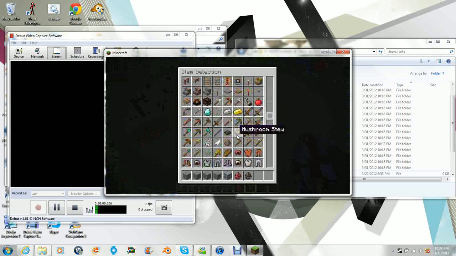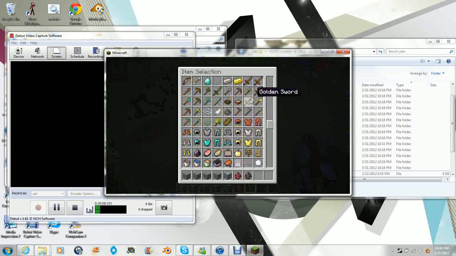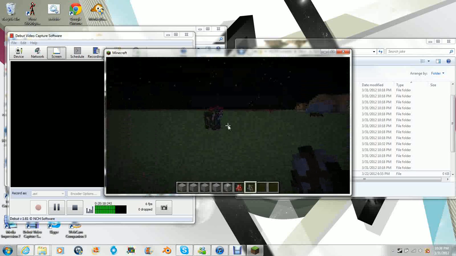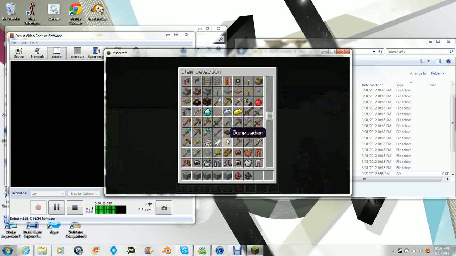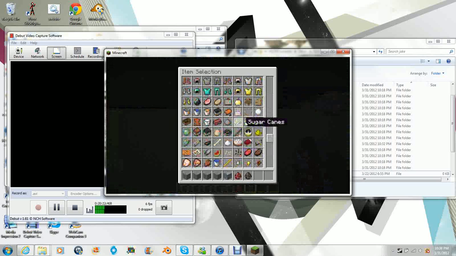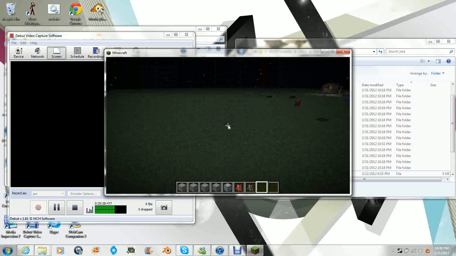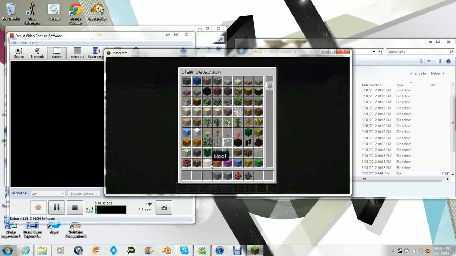So let's look at what other ridiculous things we've done. So our golden sword, diamond sword, all of this. Oh, I can't wait to use this on someone. Probably won't be able to do it on April Fool's Day though. Ah, that's sad. And the redstone is completely invisible. This is fun.